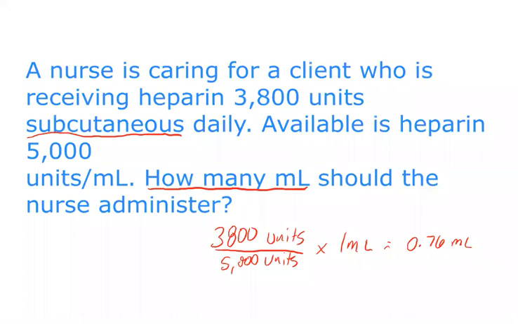Now, in some instances, like if you're on ATI and it tells you to round to the nearest 10th, then you would round to the nearest 10th. But for the drug calc, like on the test itself, it's not going to tell you to round to the nearest 10th. You need to know to leave a number that is less than 1 to the 100th place. But if on an ATI it tells you round to the nearest 10th, then you do that. And I've noticed on your ATI questions that they all say, for the most part, round to the nearest 10th.